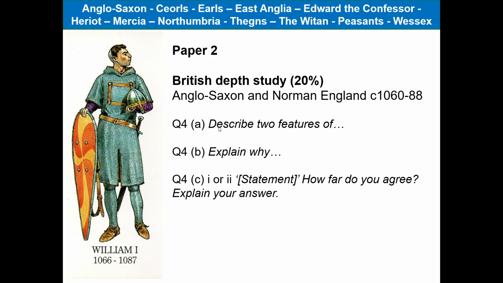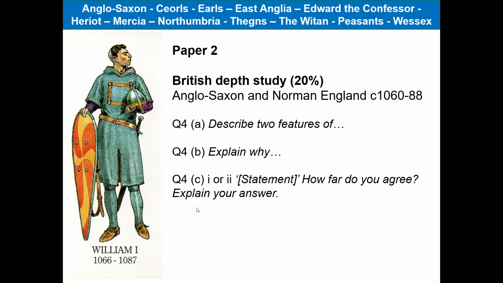They are very familiar to you, because some of these are very similar to the Paper 1 questions. So you've got the describe two features, so that is the same as on Paper 1, the Western Front section, worth 4 marks. You've got the explain why question. Again, we keep saying it's good to get good at this question as it is on every single paper, so that's the 12 marker, explain why, the 2 PEEL paragraphs.